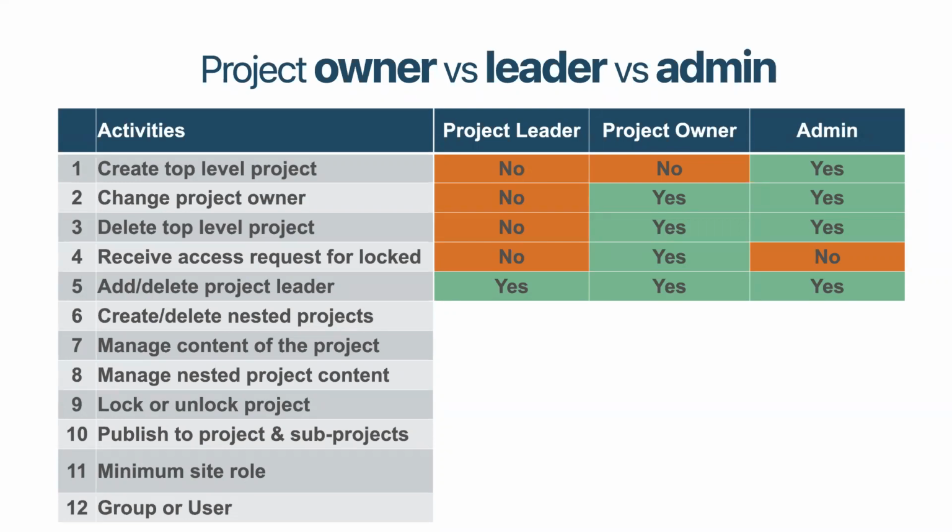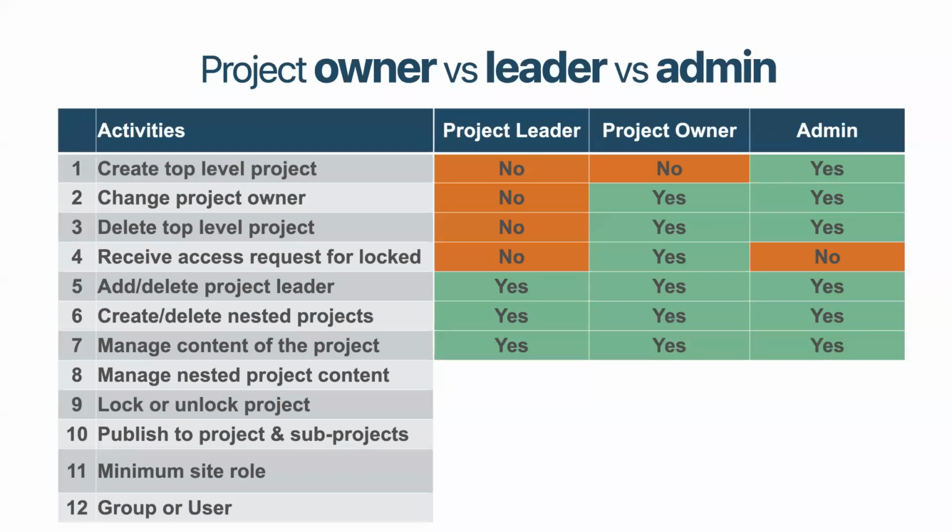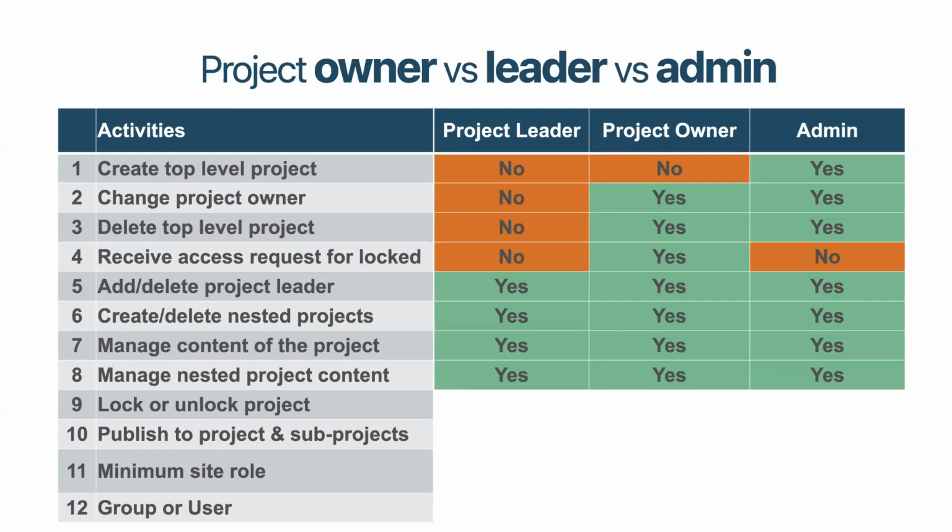Number 5, we talked about it already. Number 6, who can create and delete nested projects? Oh, who can manage content of the project? Everyone. And when I say everyone, yes, everyone. Who can manage nested projects? All. Who can lock and unlock a project? Who can publish to all those projects? Of course, all those leaders and owners can.